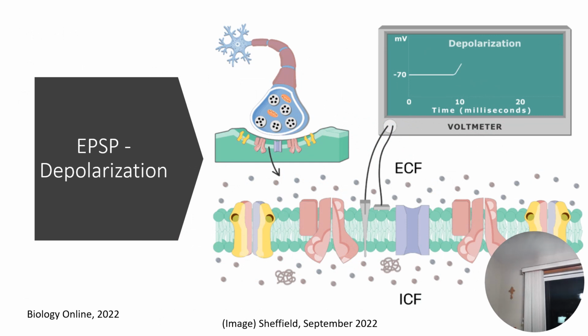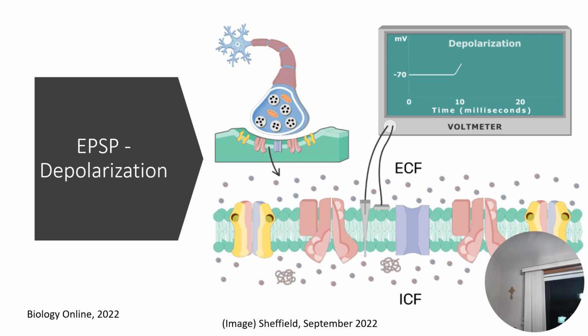So depolarization of the membrane starts with acetylcholine being released by the presynaptic neuron. You see this acetylcholine, it was the little black dots. You see them there. They're going to be released by the presynaptic neuron. The acetylcholine is going to bind to receptors in the postsynaptic membrane. So it's going to come down here and it's going to bind to this membrane. At this stage, chemical channels open, allowing sodium ions to diffuse into the cell, going this way, and potassium ions to diffuse out of the cell.